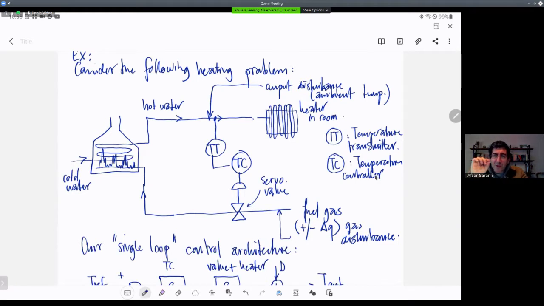Now the one that we want to look at right now is a disturbance in the gas flow. As I said, plus minus delta Q. That means there can be a fluctuation in the gas flow. And because we are changing the servo setting based on what we observe at the output temperature, this change in the fuel gas flow will have a large time to affect the output. So our response to that will be delayed by that time constant.